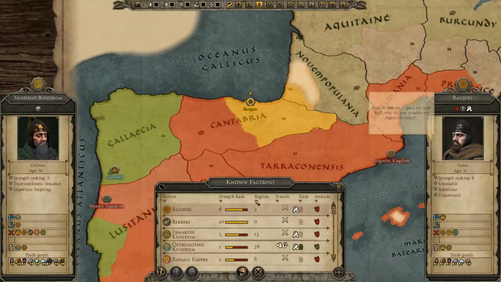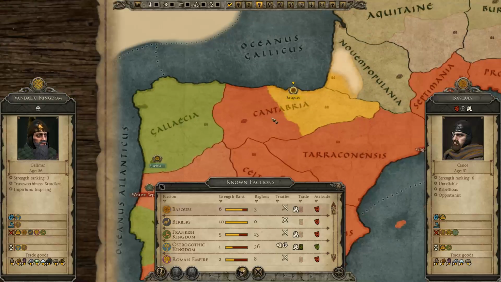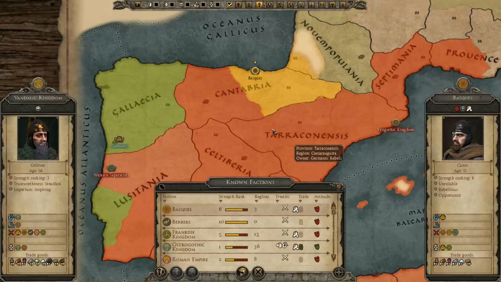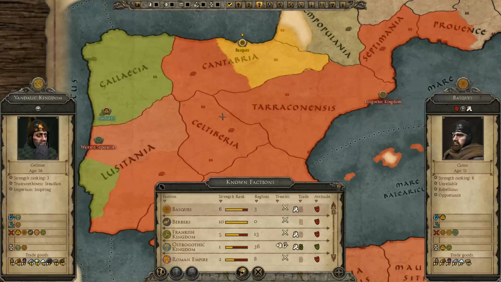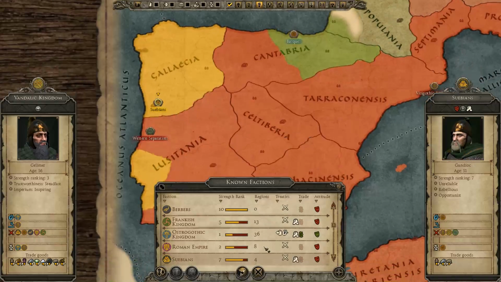Funny thing is, I hear a lot of people just bleating on and on about give us the Basques or whatever. I'm just like, who the fuck are the Basques anyway? Why do people care so much? And if they did give you access to the Basques, do you realize they're just going to be like every other faction? They're just a reskin of the Visigoths. It's not going to be any different. There's no point giving us access to them.